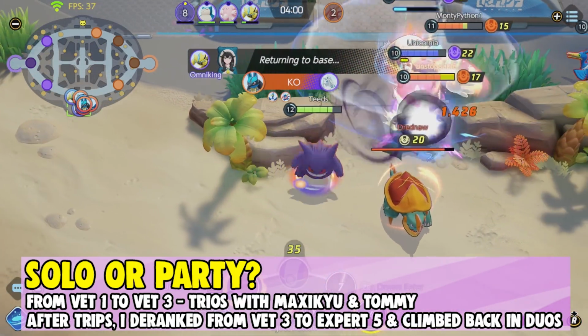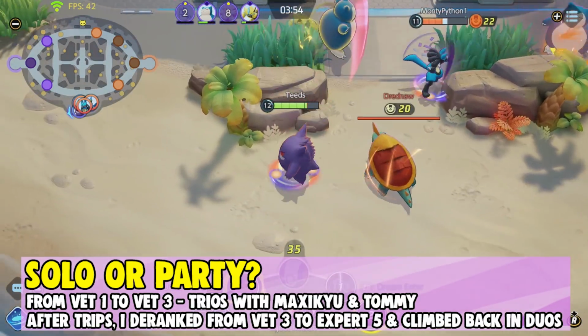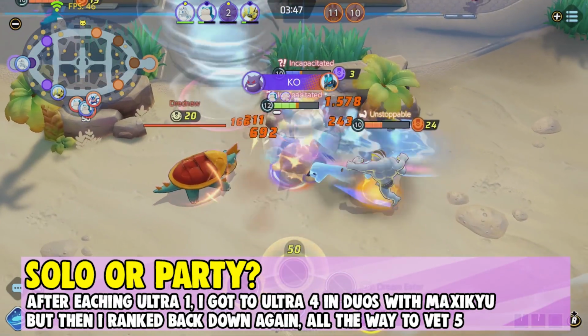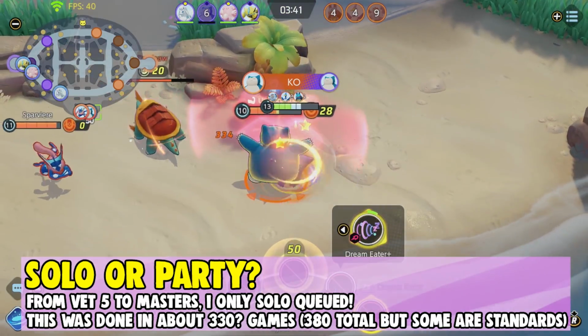I D-ranked from vet 3 down to expert 5. Then I had to climb back up with a mixture of solo queue and duo queue. I finally reached Ultra 1. I got up to Ultra 4 in duo queue with Max, but then I ranked down again all the way back to vet 5. So from vet 5, I solo queued through Ultras to Masters for the rest of it.